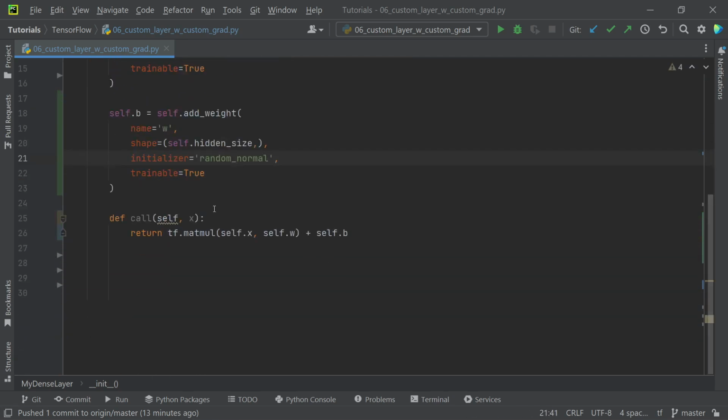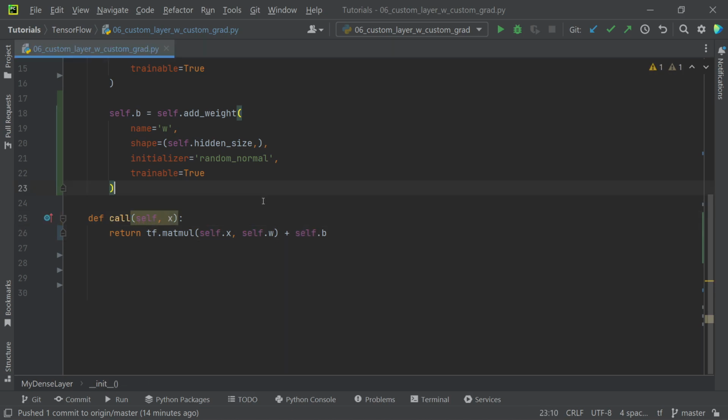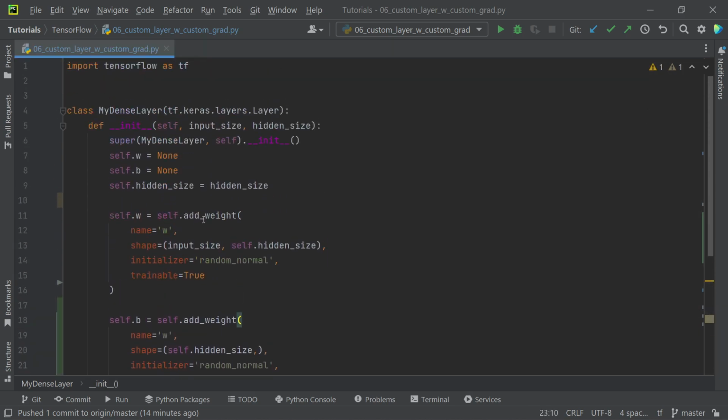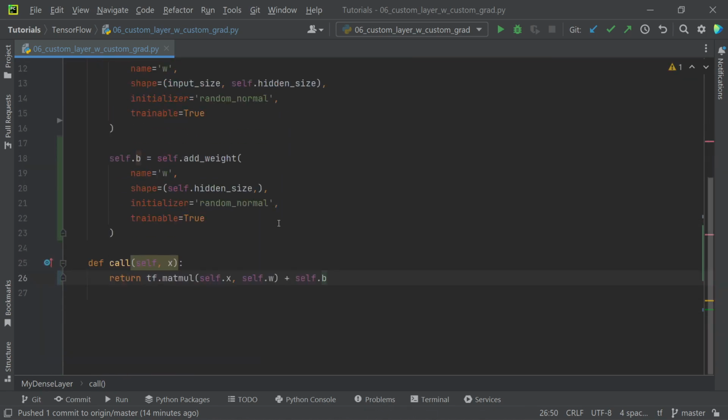So this is how you just replicate a dense layer, and also we have to unindent this. That should be fine. Okay, so yeah, just format that.